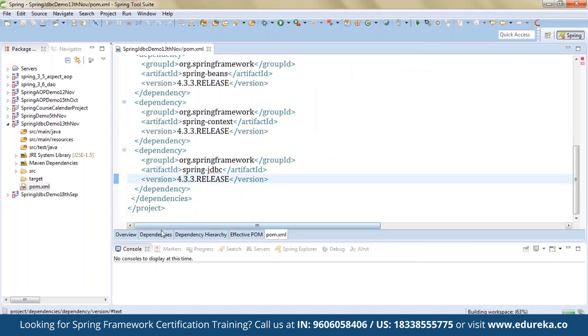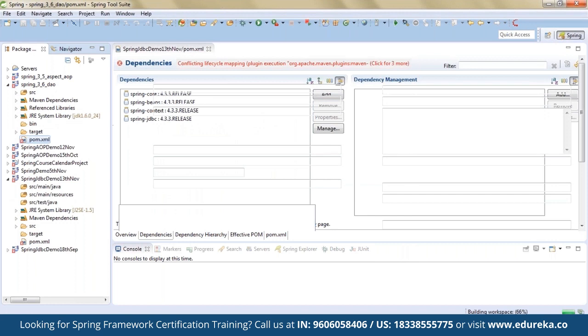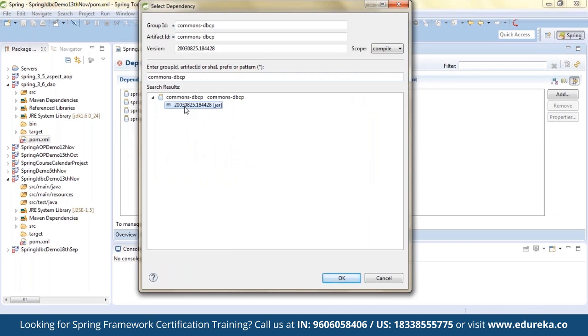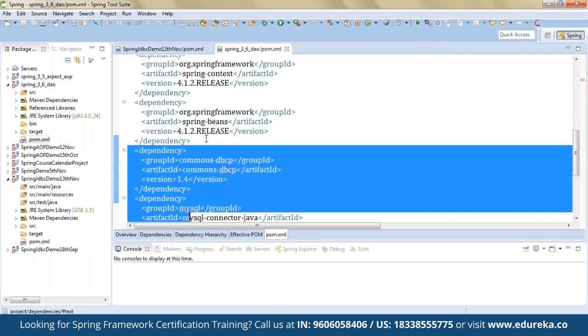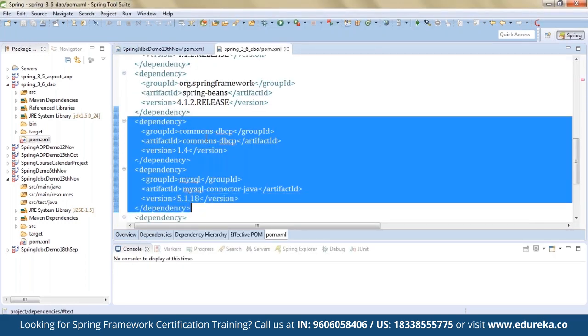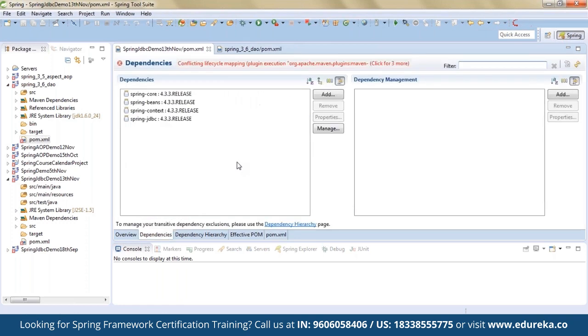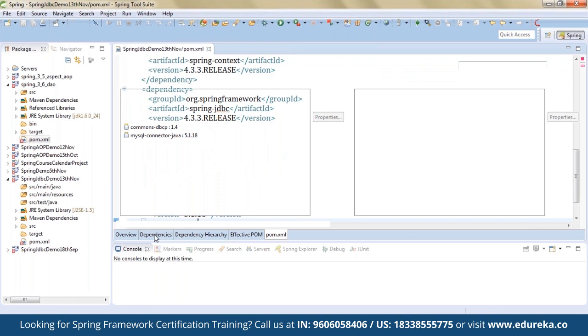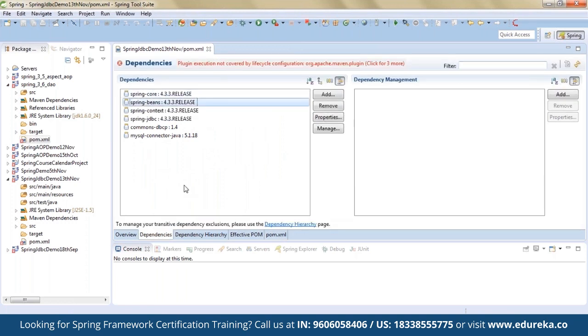I guess MySQL connector. Let me check. And Commons DBCP jar. So I'm copy pasting this dependency here. So I have all the required dependencies now: core, beans, context, JDBC, DBCP, MySQL connector jar.